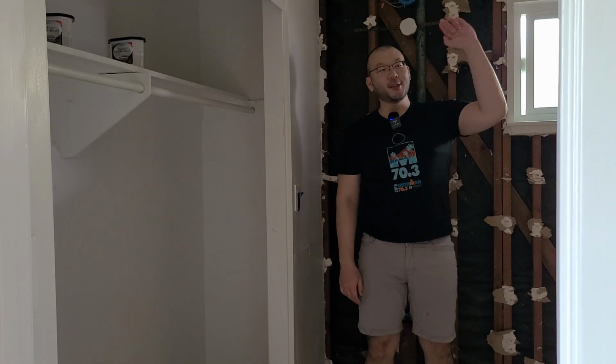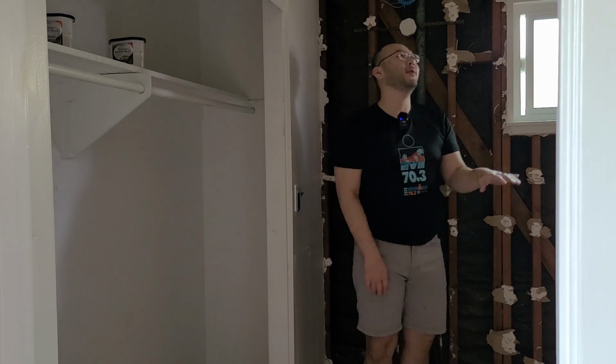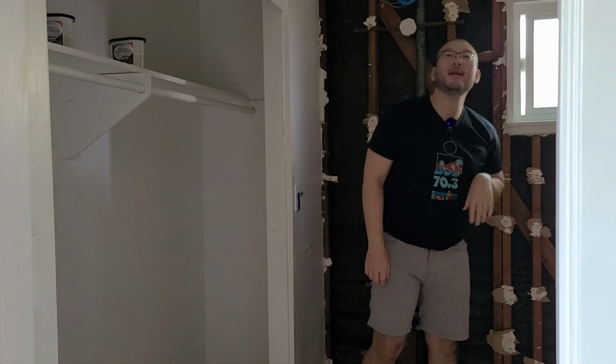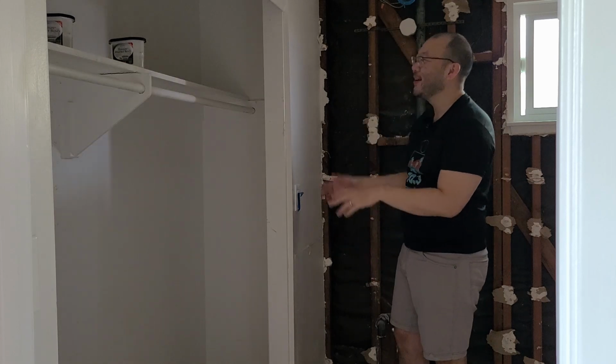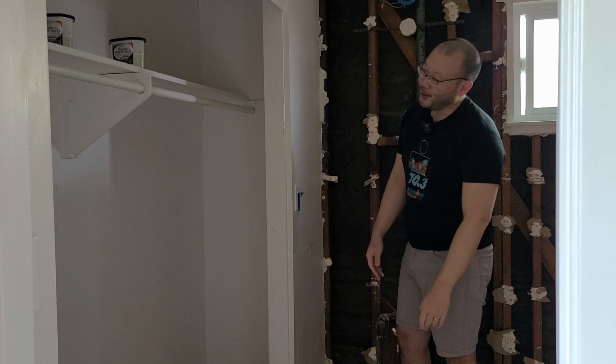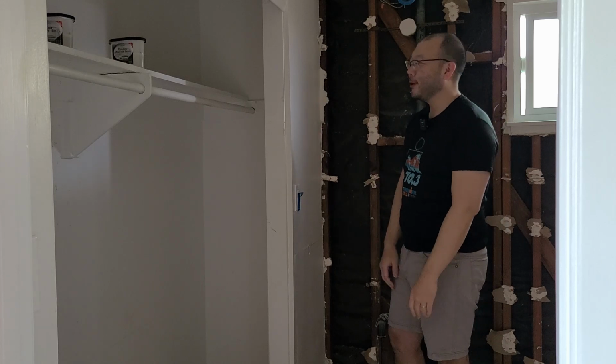We have the shower tiles, shower floor, cement backing boards, and most of the drywall out. We don't know why they put a closet in the bathroom. The humidity is definitely not good for the clothes.